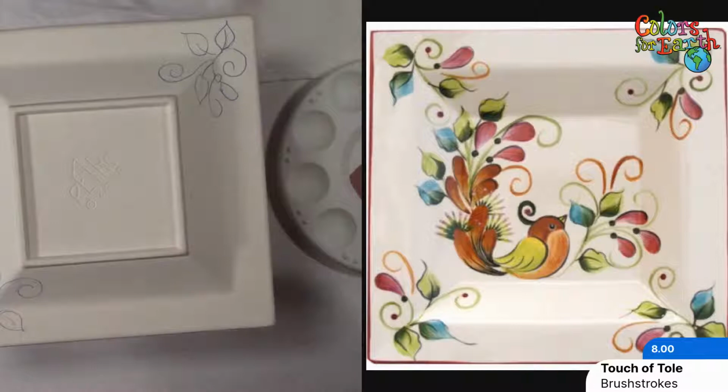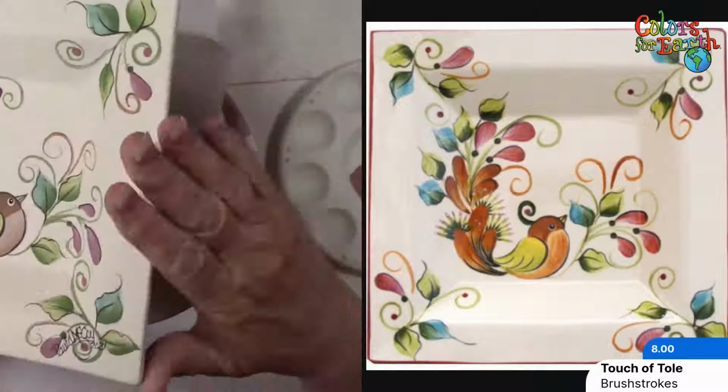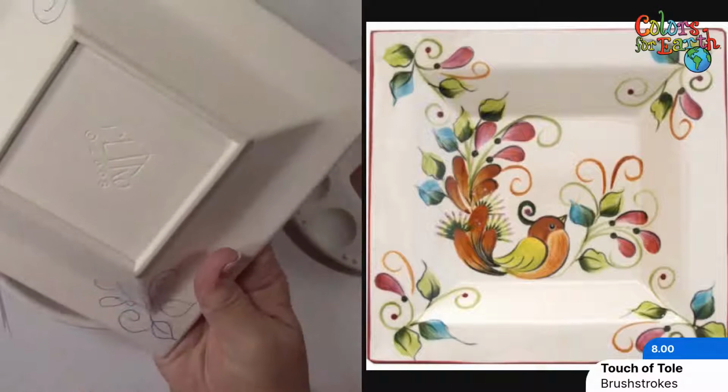Okay. So I purposely did not do the edge of this one because I wanted to show you how I do the edge. And then I put some strokes on the back also. So this will be one of our giveaways when it's finished.